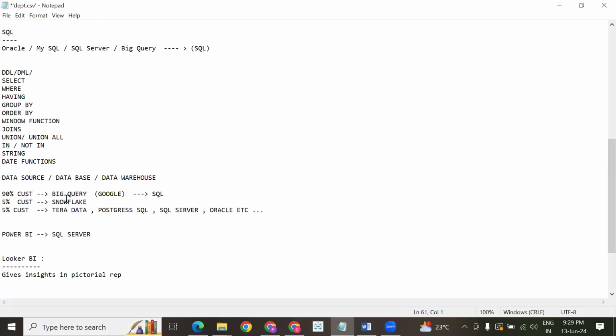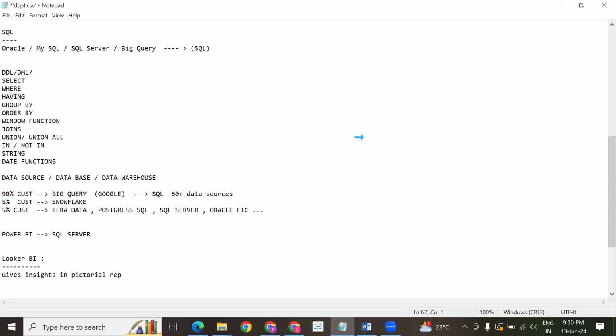So as I said, Looker supports 60 plus data sources. Here data sources means it can be a database or data warehouse. There is a small difference between a database and a data warehouse.